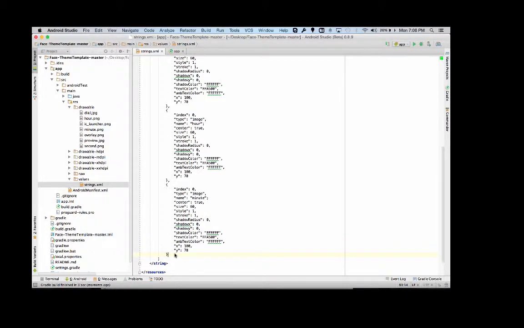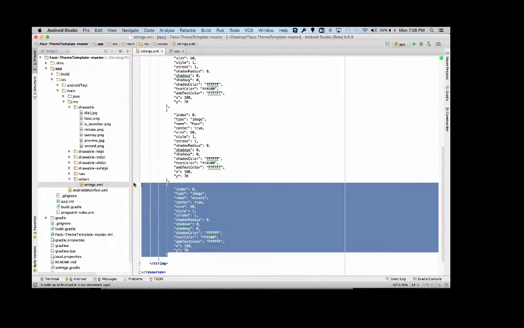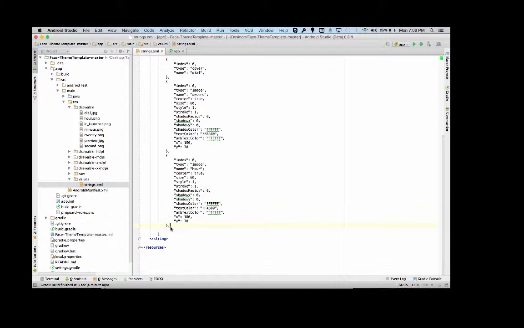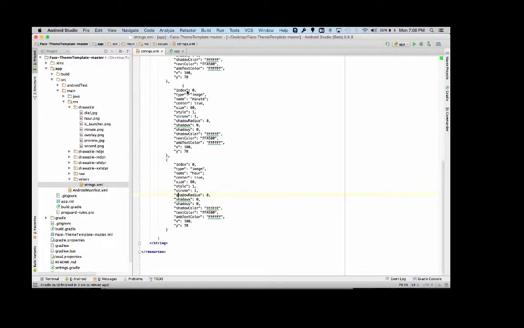And to change these layers around, if I wanted minute to be under hour, I would just copy that. Make sure that comma's off because it's the ending. Return line, with that, make sure there's a comma there, done.